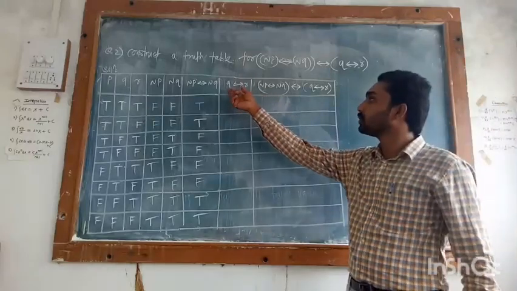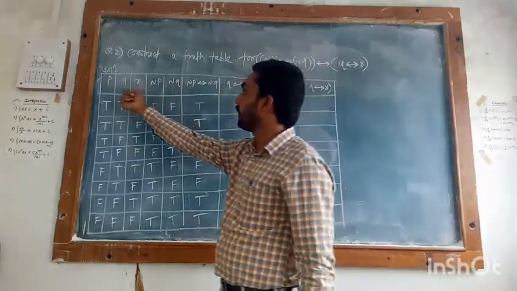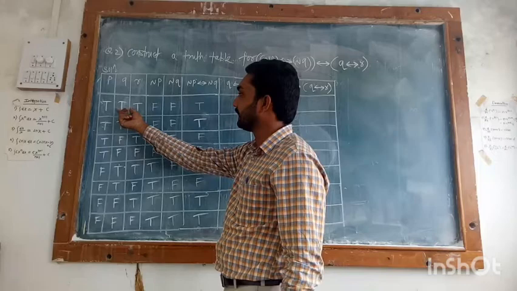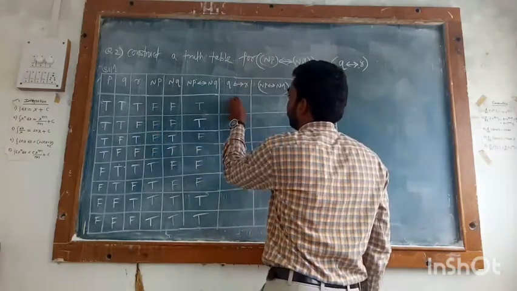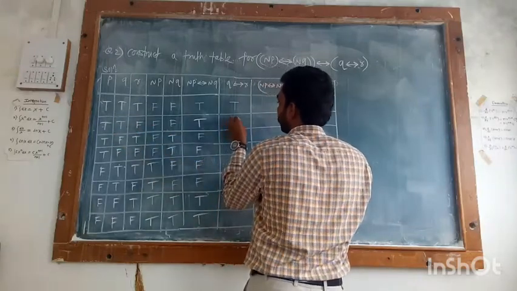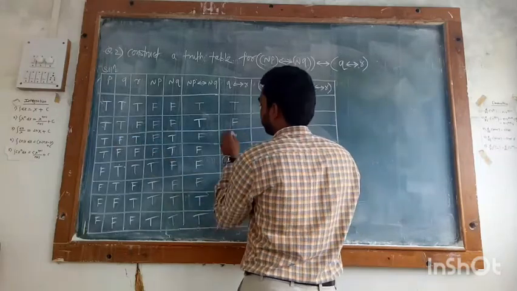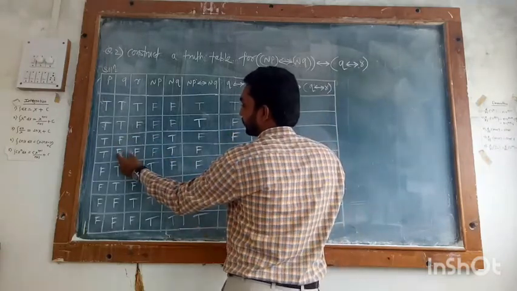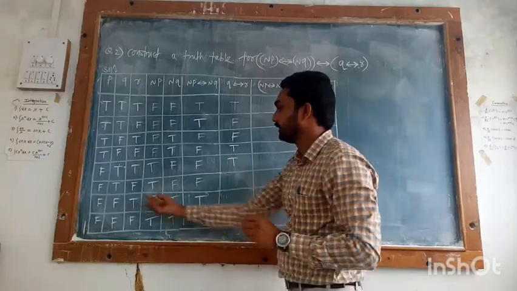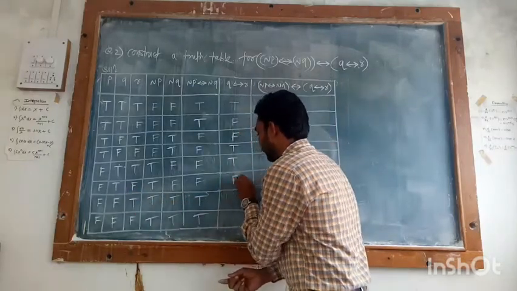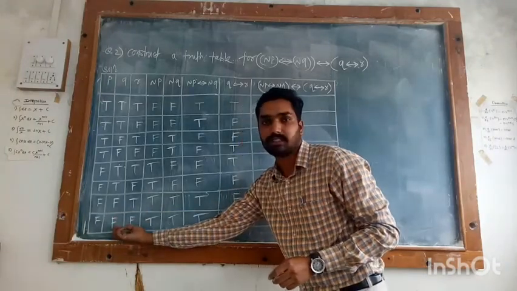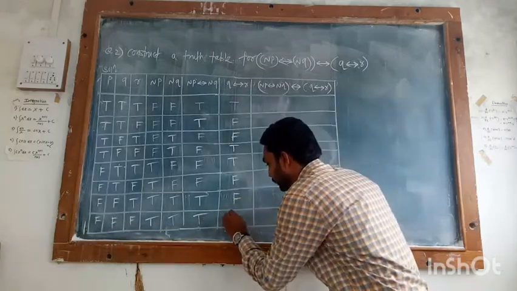Okay. Same for Q if and only if R. So we take Q and R. Same question: if both truth values are identical, TT or FF, then its value is T. So both T, then the value is T. Both are different, so its value is F. Again this is different, so F. Again these are the same, so its value is T. Again both values are the same, so T. Here the values are different, so F. Again different, so F. So in the last row both values are the same, so its value becomes T.